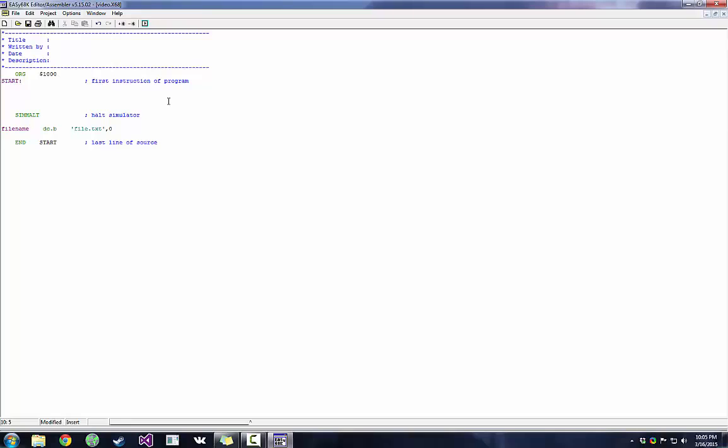And now we want to use LEA. LEA is like move, but for addresses. So we want to move the address where file name is into A1, and I'll explain that in a second. I'm actually going to set this to start at 2000 as well. It's just a little easier, and you'll see why in a second too. I don't want 20,000, my bad. 2,000, okay. So we're just going to run this real quick and see if that worked.